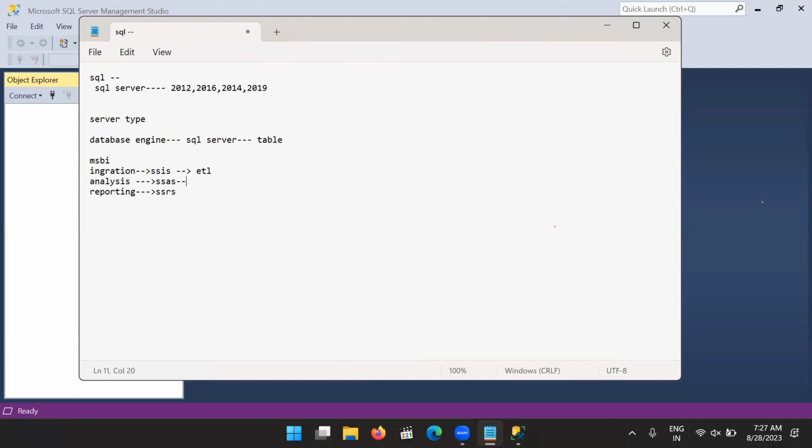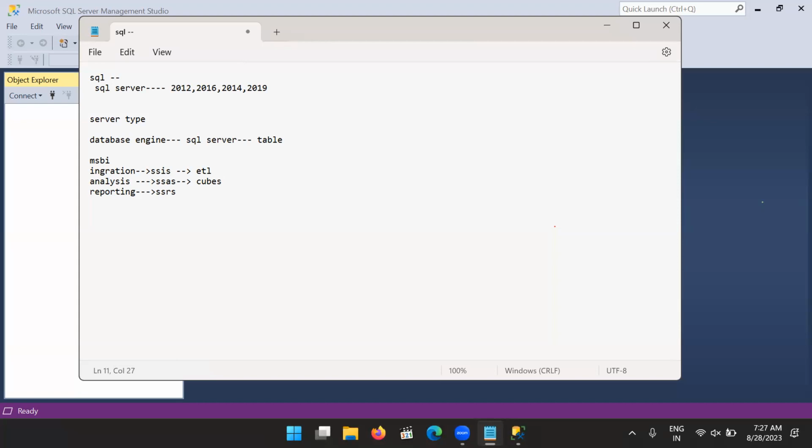Next one is SSAS. This SSAS, we can use to analyze the data. Here we can prepare cubes. Data analysis is the purpose. We can prepare multi-dimensional information. Multi-dimensional is nothing but cubes.